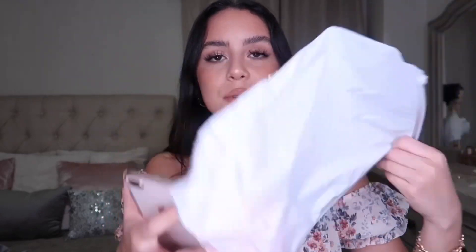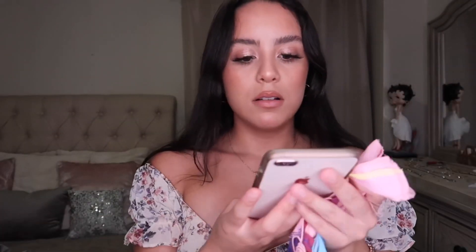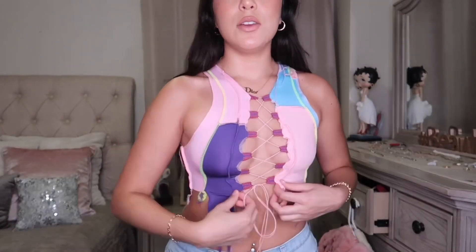I was so excited for this top, but I think it's a little too small on me. This is the Lovely Sexy Bandage Design Pink Camisole, in a size medium. It's been trending — I've seen these tops everywhere; it ties in the middle with a string. It's not too too small, but I do wish I had gotten a size up. A large would have fit a bit better since I like them fitted but not this fitted. Regardless, it is such a cute and unique top — I give it a 10 out of 10.